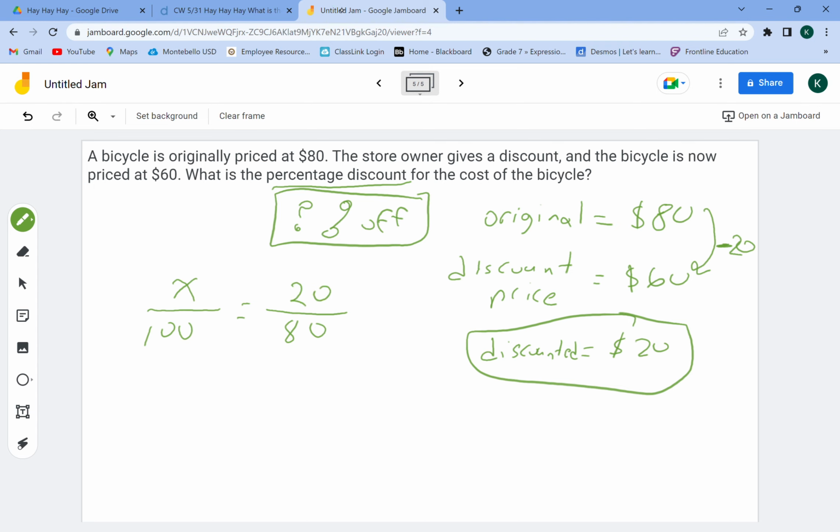So I'm still going to solve the equation the same way I did it before. I go ahead and multiply by 100 on both sides. This creates a giant 1, and so I get X here. There's an invisible 1 down here, just like when we were doing the proportion maze. 100 times 20 will give me 2,000 over 80. You could do the zero crunching if you like, but you can leave it like that.